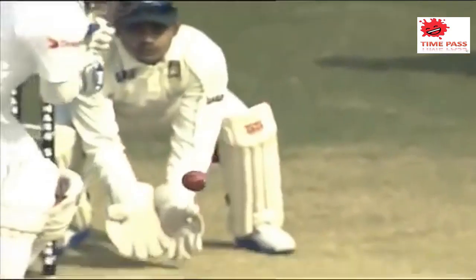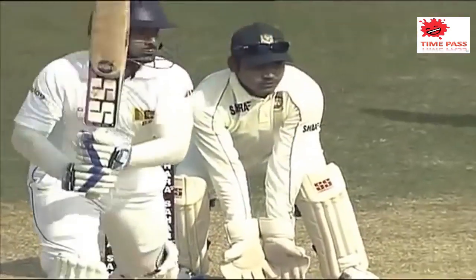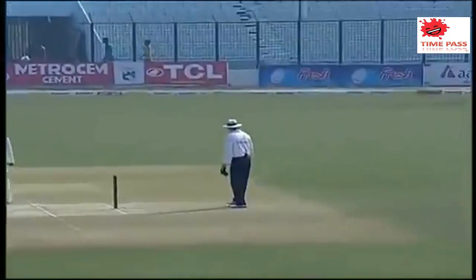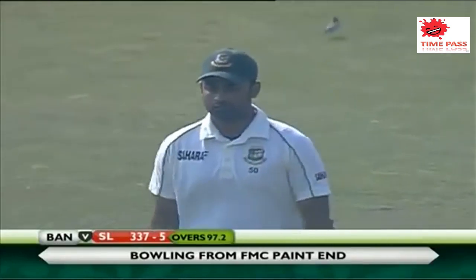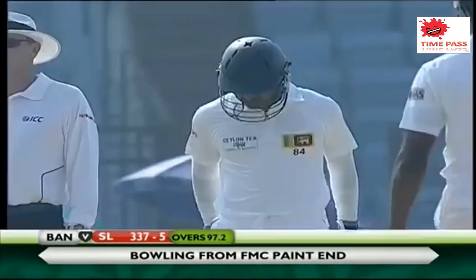Well, he's not going to miss out on those kind of deliveries. He's just tossed up, but he still managed to play it very late, and then played it beautifully through the covers. Mahmudullah and Shakib Al Hasan did a lot of bowling yesterday. Clipped away beautifully by Sangakkara. Oh, he's timed that superbly. It's raced away for 4.